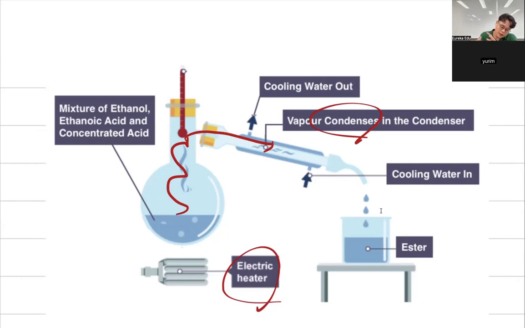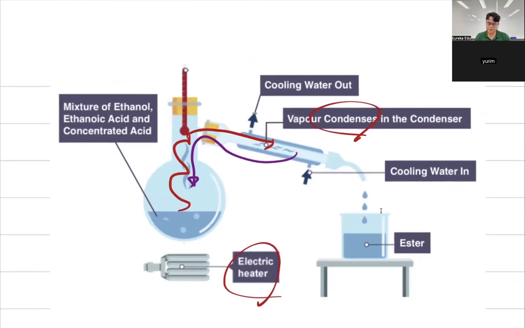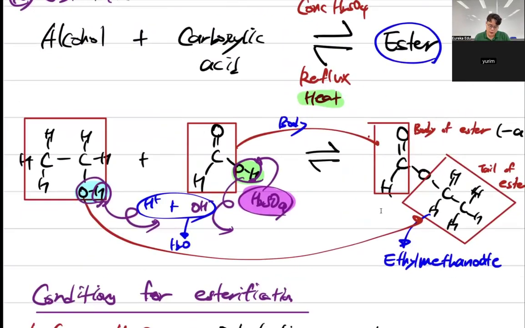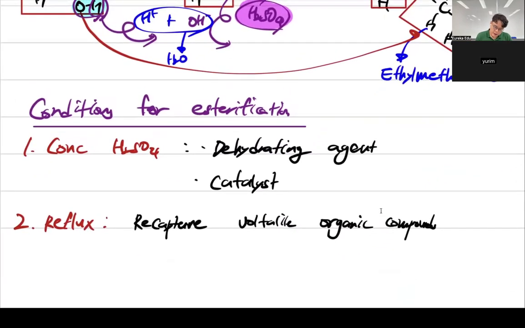So using the condenser of the reflux system, we are drawing those back into the system and letting them react. We are squeezing the reactants until they fully get reacted using the condenser or the reflux system. This is what we call the reflux. We're refluxing the reactants as well as the product back into the reaction flask, so we are able to maximize the yield of the ester as well. So that's one reason. And so, two reasons for the reflux.